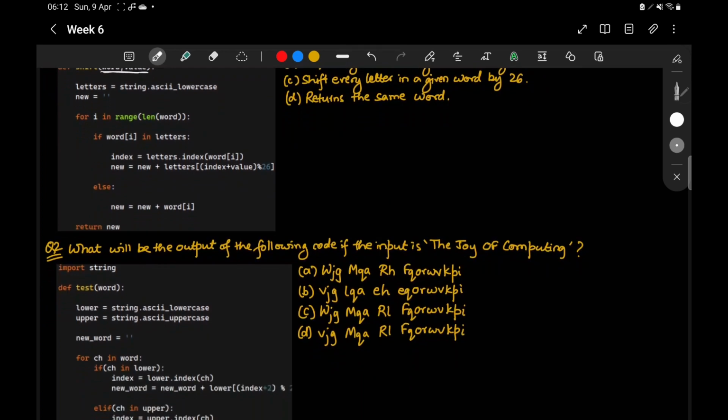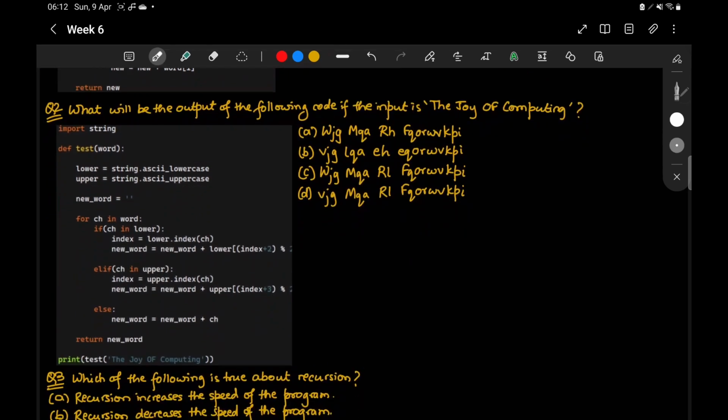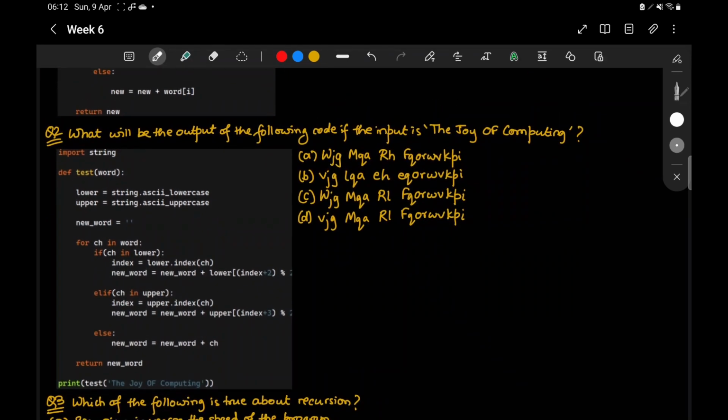Okay, coming back. Next question. Another question in which we have to predict the output. There are a lot of questions in this week that are based on predicting the output of Python codes.